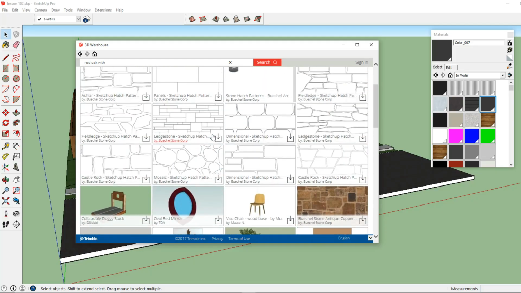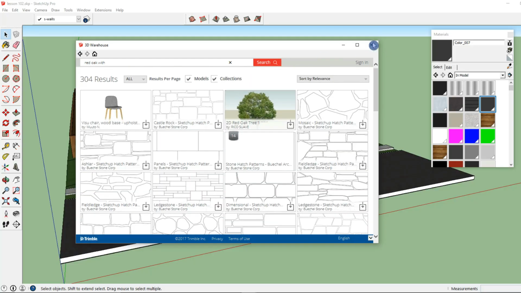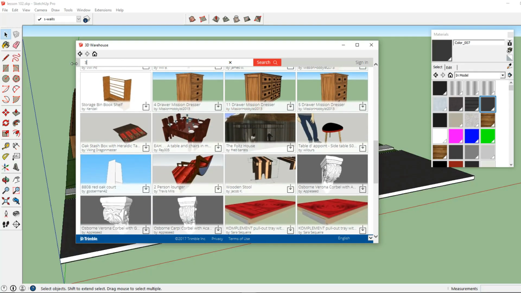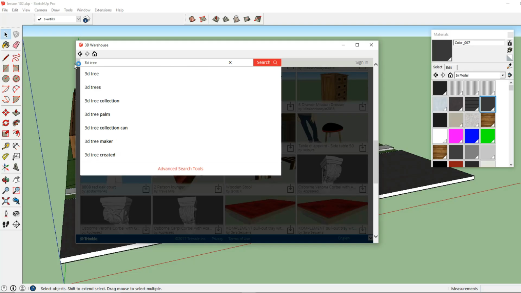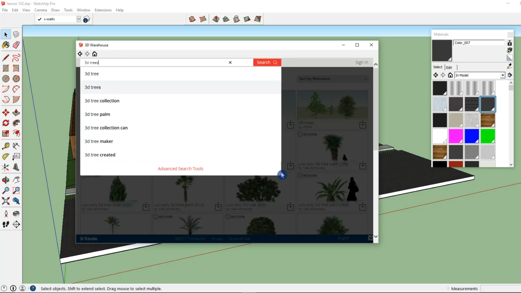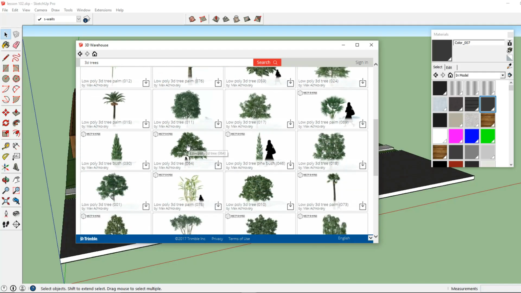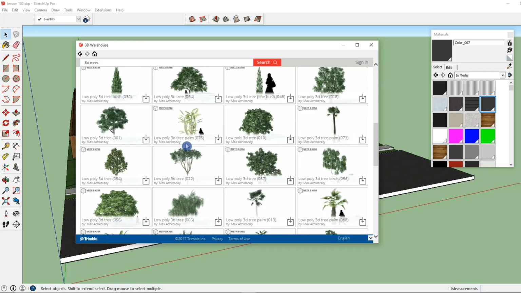So there's all kinds of things we could find on here, some very good models. I would recommend to be careful inserting 3D trees. Let me go ahead and type a 3D tree, and a lot of times these are very large files and will really slow down your project in processing, depending on the computer you have. So what I like to do is find a good 2D tree that when I render it or when I'm making images still looks very good.